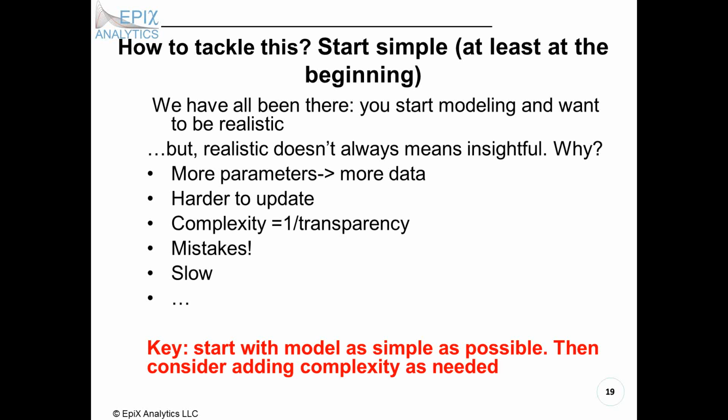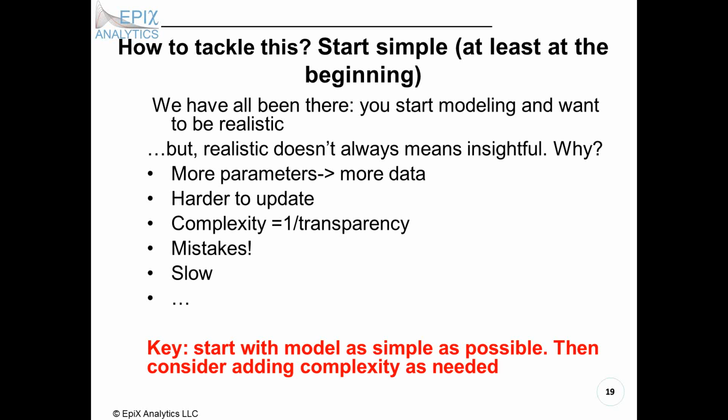Starting simple is sometimes just a practical necessity, but it also helps get you, we believe, to a better, more efficient model in a very quick way. So often a good way to start is to just sit down at your computer and build the quickest, simplest version, the most ridiculously simple version of your problem that you can, just so you get this bare prototype up on a spreadsheet. That will help you think about it in a lot of interesting ways, and it will save you a lot of time building in complexities that later you may just have to go in there and cut out.